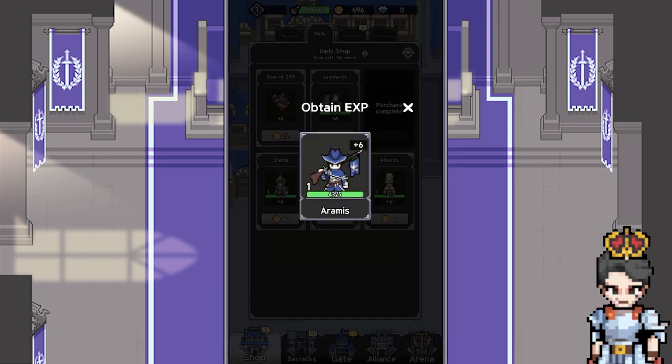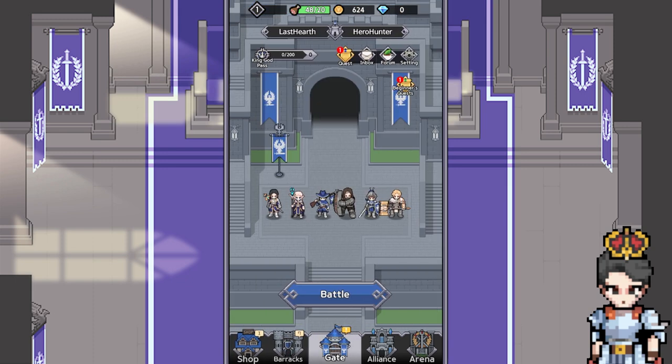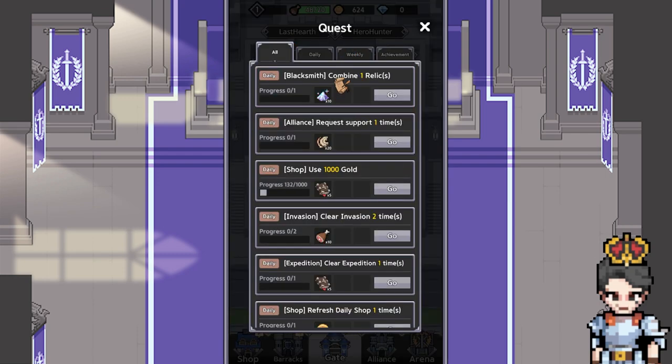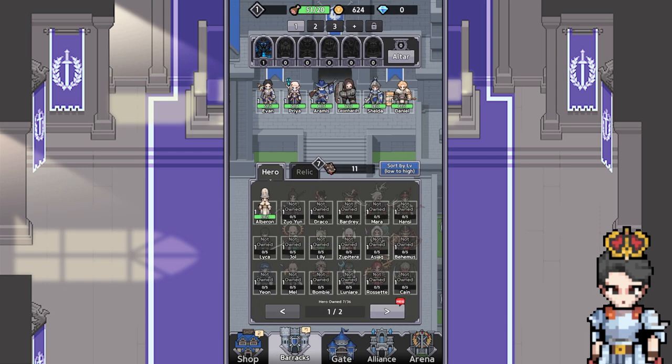All right, so go daily. I'm going to buy the Aramis. Okay, so before I do that, I'm going to buy the book. But before I do this, let's go. Oh, let's claim this. Oh, what? Oh my. Let me claim all of these. Okay, so before I do this, let's go through the comp, okay? Let's go through the comp.